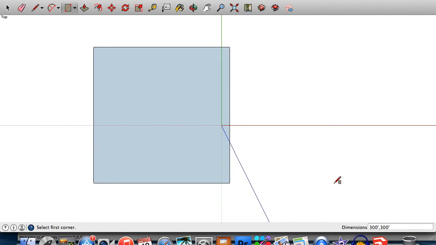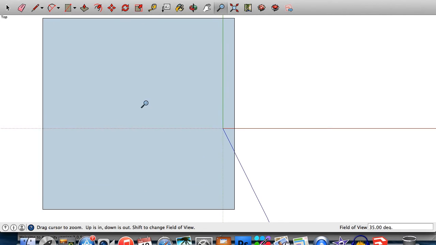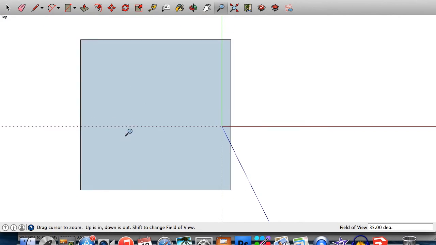And let's say I want it to fill up the screen. I want to zoom in a little bit. Maybe it's off to the corner here in an awkward way. So first I will show you the zoom tool. You can do that a number of ways. You can click on this magnifying glass, or you can press Z for zoom. You can click on your screen, drag upward, and it will zoom in.